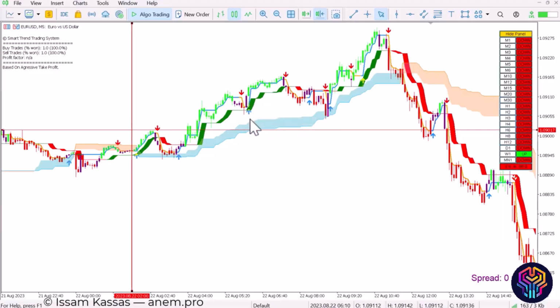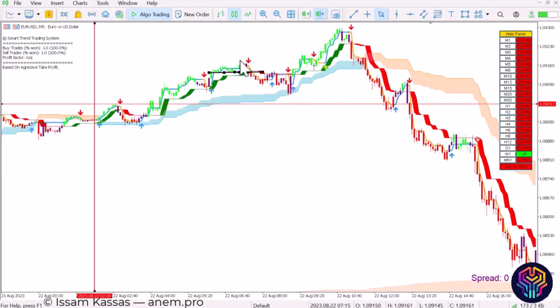So my entry obviously is going to be at the next signal, and I got this signal here, and the trailing stop here gives me a good stop, right? That is nice for me. So what I'm going to do is enter at the close of the signal bar. That's going to be my entry, and I am going to put my stop loss right here, below the smart trailing stop. So the moment the price gives me more room, I'll move my stop loss with the trailing stop. I'm trailing my stop here, and here, and up to this point here. That's where I closed the trade, and that was a break even.